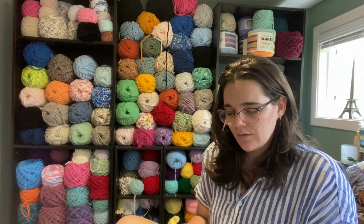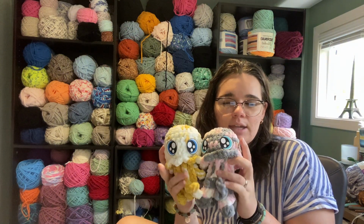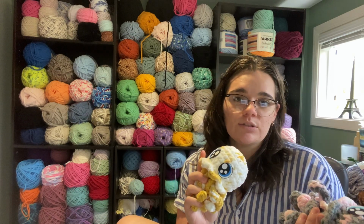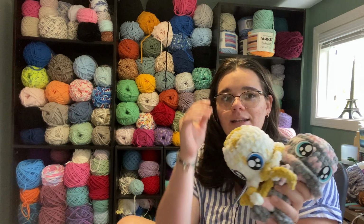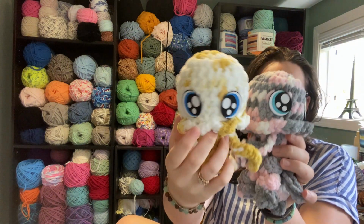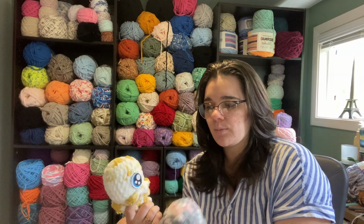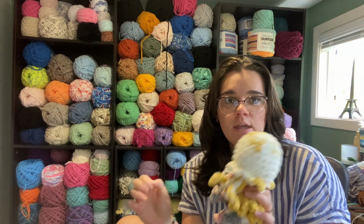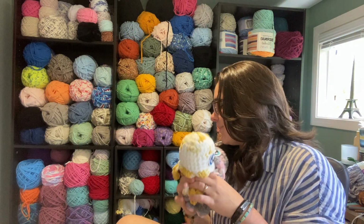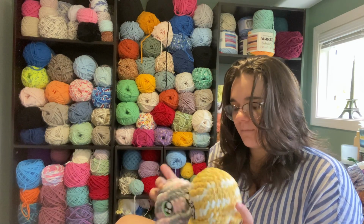Next up, we have some jellyfish. We have 2 of my mini jellyfish that I have. I do not have this pattern up yet, but I'm hoping to have it up soon as a free pattern and also as a YouTube tutorial. But it depends on when I get to it, because you can probably tell I have so many patterns that I need to get done. But I have these 2, and I prefer to put the felt eyes on it just because people buy them for their babies, which I always recommend jellyfish for babies because, you know, the legs, and babies really like the legs.